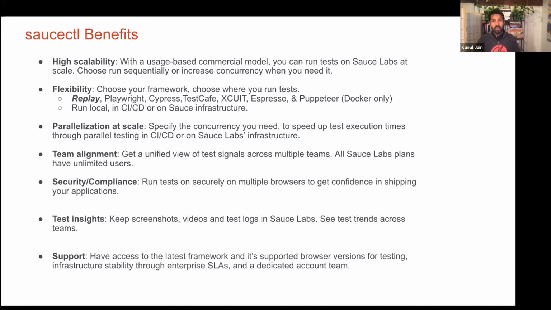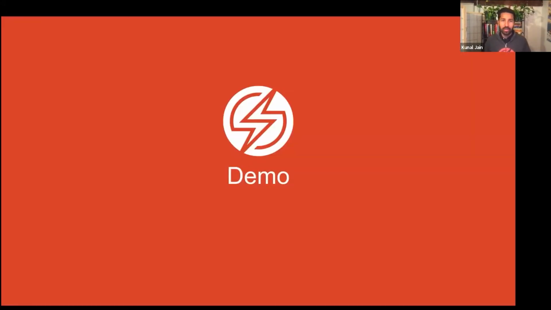Security compliance is another one of those points that comes up a lot, where you need secure connections. We have products like Sauce Connect, where you can even run your internal applications on Sauce Labs infrastructure with peace of mind, because it's just like a port which goes through, it's a VPN, and you don't have to think twice. It just runs seamlessly in our infrastructure. You don't maintain any of it. And we have a great support team, so you can always reach out and ask for help, enterprise SLAs, and the teams that are helping you out day to day if you have any challenges. Okay, demo time. Let's run something.